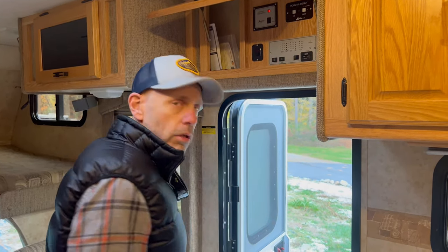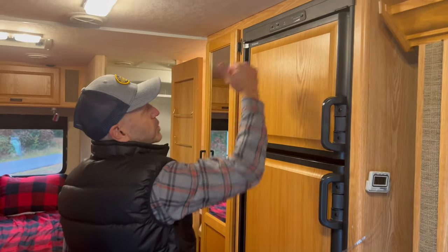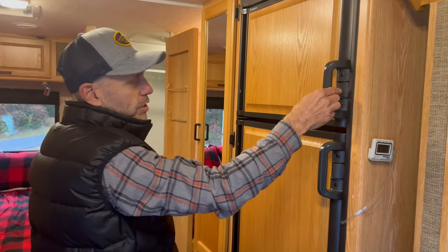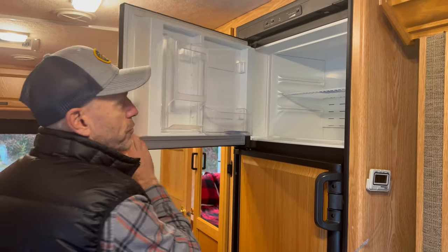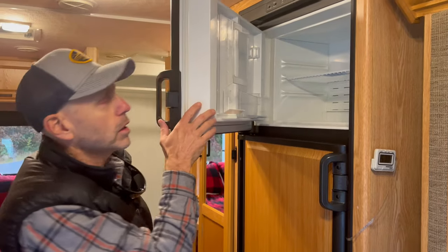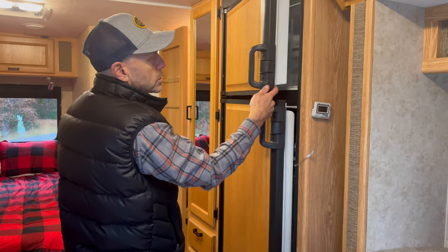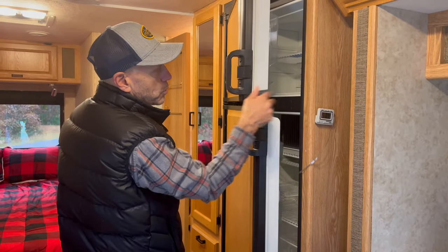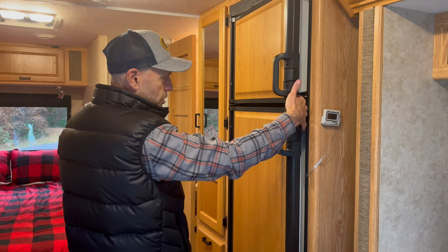What else? Electrical. So we have the refrigerator. Here, I'll spin around here. Refrigerator is physically turned off, but it's also turned off by the master when we're done with all of this. You want to make sure that all of the condensation is out of the freezer. It has just a little bit left there from the frost that's there. Normally, we will dry that off with a towel, and then we will prop these open, and that'll keep them from getting moldy, musty, anything like that.